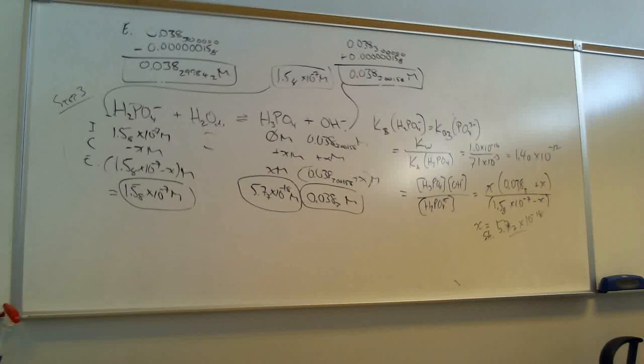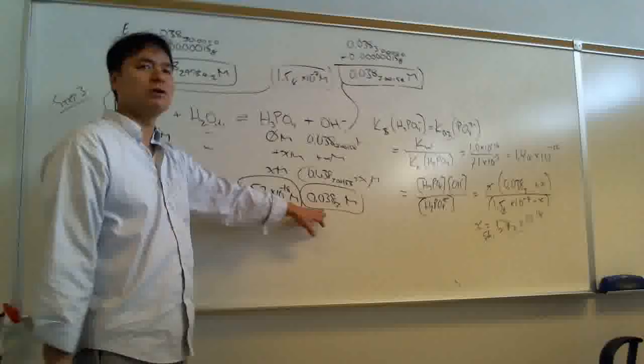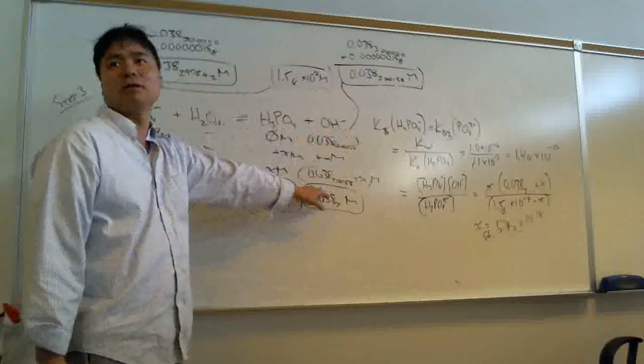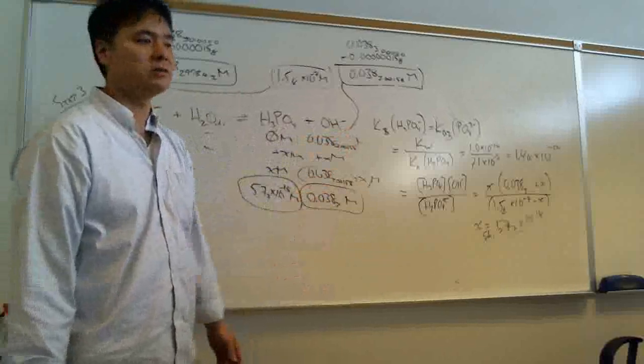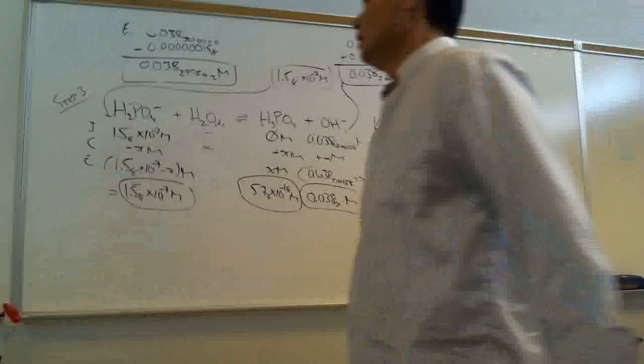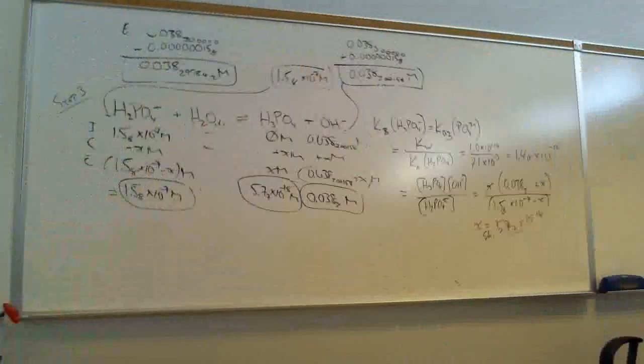Not OH minus, because step 4, do you think it's going to contribute much OH minus? K is even smaller, but it will contribute hydronium. So the only reason I do step 4 is to figure out how much hydronium. In fact, if I only cared about my pH, and I can calculate pH from POH. So if I only cared about POH, what step should I have stopped at?